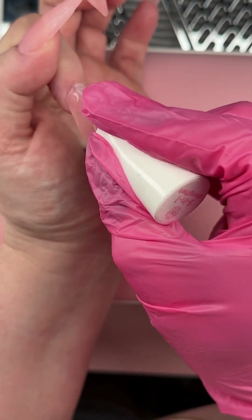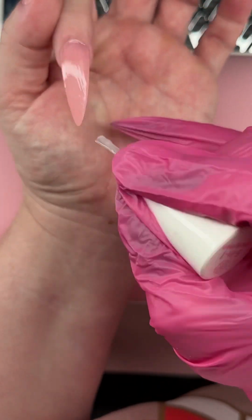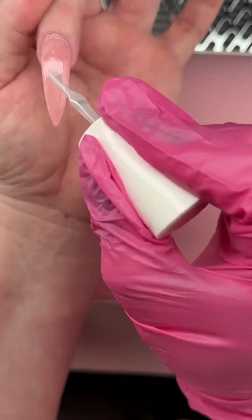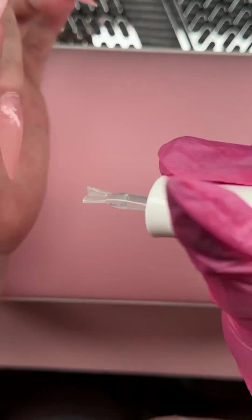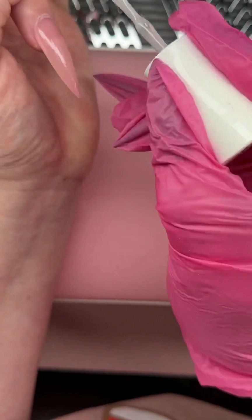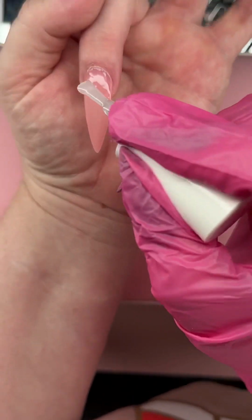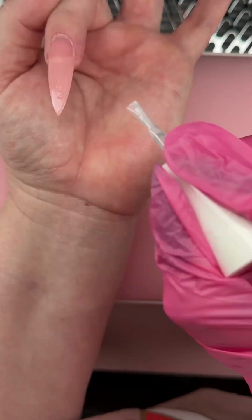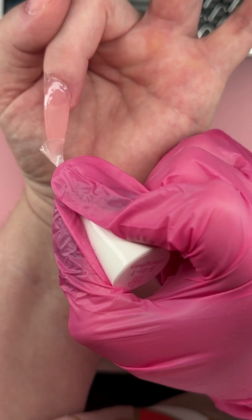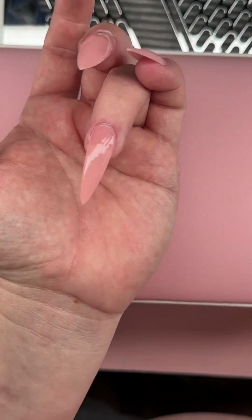I'm just applying the 5-in-1 strengthening gel as kind of an overlay over the tip for added strength and to fill in the little area between the cuticle and the tip, since you want to leave a tiny space between your cuticle and the soft gel tip. You don't want it up under that cuticle. It's painful. And also the directions say not to do that. Sometimes I do it, but the way you're supposed to do it is it's not supposed to be up under the cuticle.